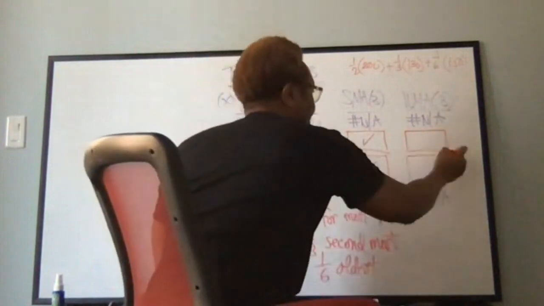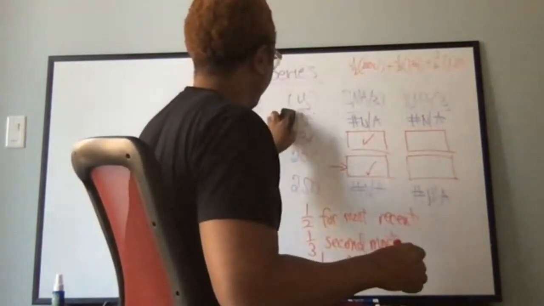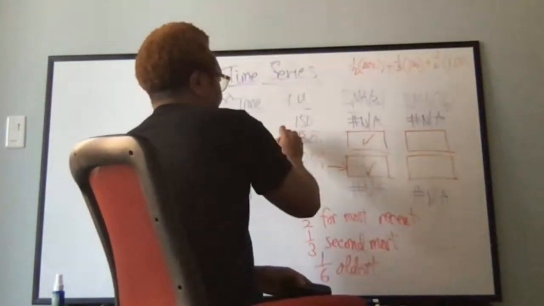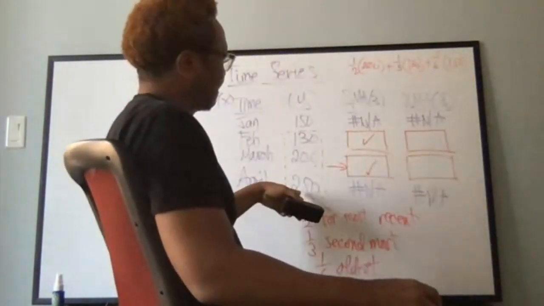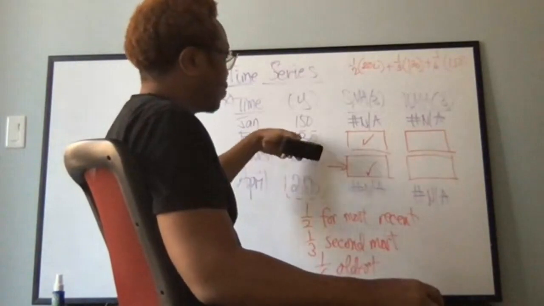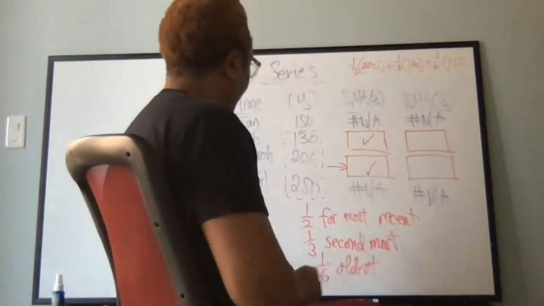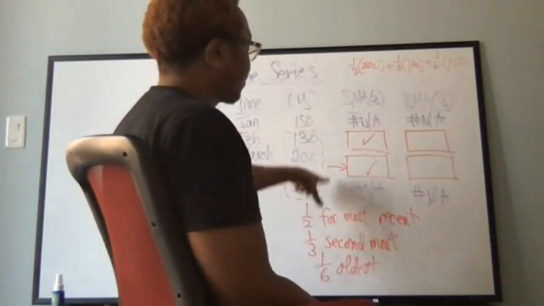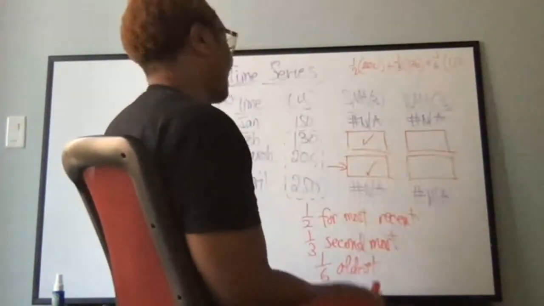I'm going to go here. Then the window moves down, and now it includes the 250. So for this answer right here, now the most recent will be 250, and then 200, and then 130. You see that? So when I'm saying the most recent, I'm only answering the question based on the current window that I'm dealing with there.